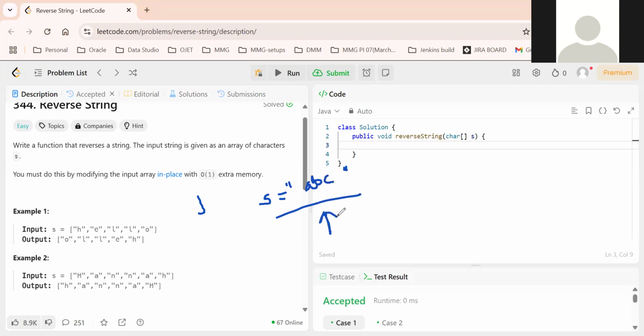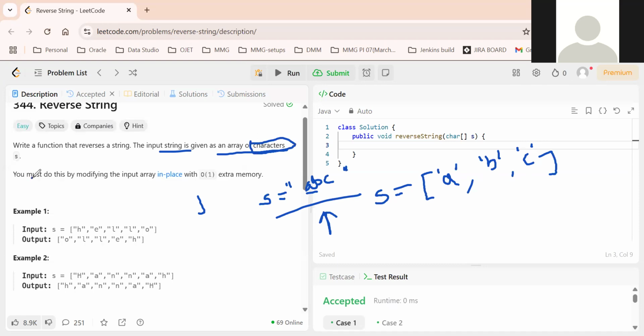But here what they're saying is the string is given as an array of characters, which means they're giving us an array where each character of the string is represented like this: a comma b comma c. This is what they meant here. So this is an array of characters.